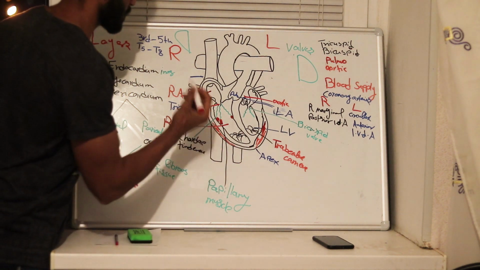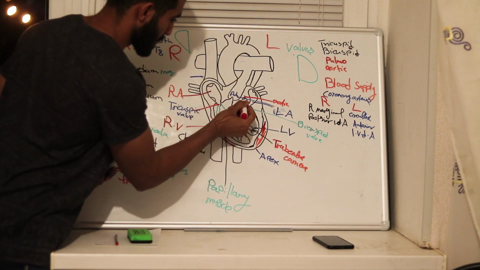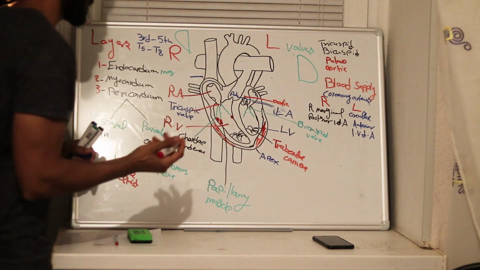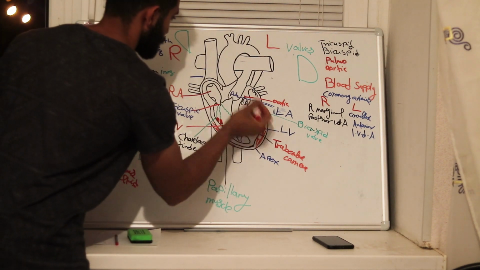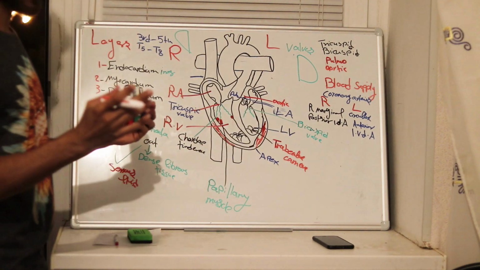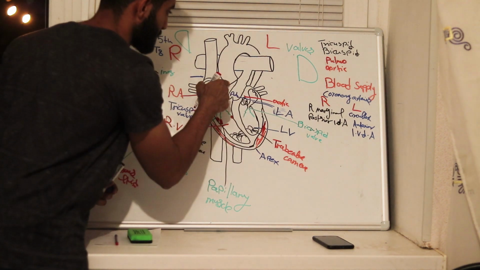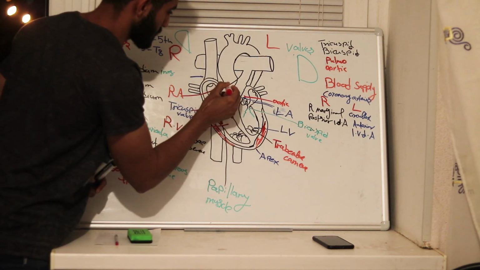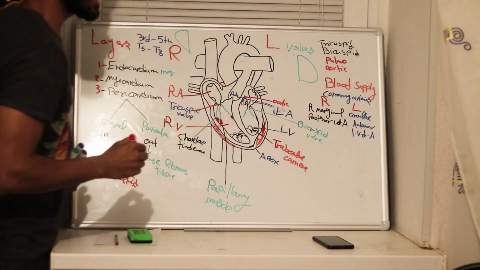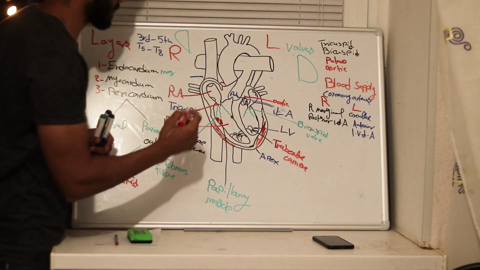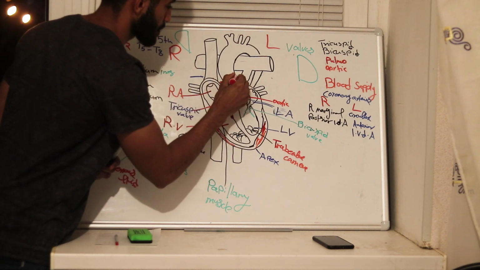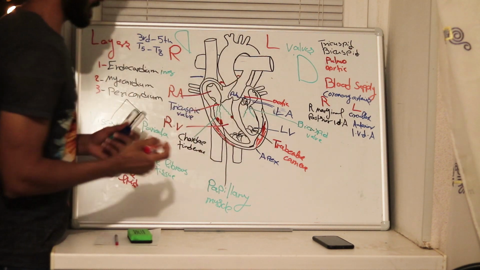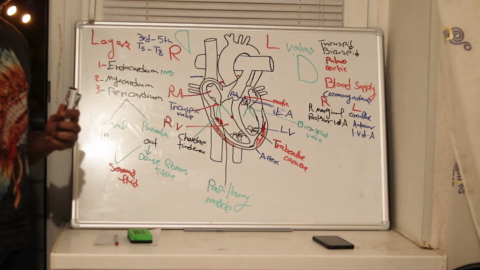coronary arteries. The coronary arteries have here the valve. This valve consists of three semilunar cusps. Before it branches, the coronary artery, if this is the valve, we cannot point here, but it branches directly from the valve itself. So from here the right coronary artery, and from here the left coronary artery, from the coronary sinus.